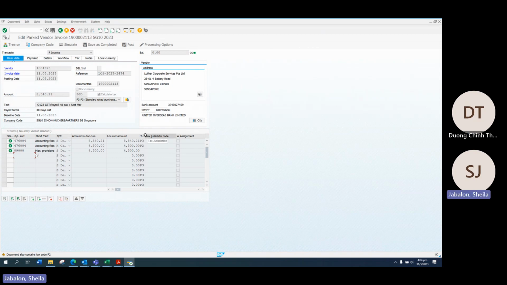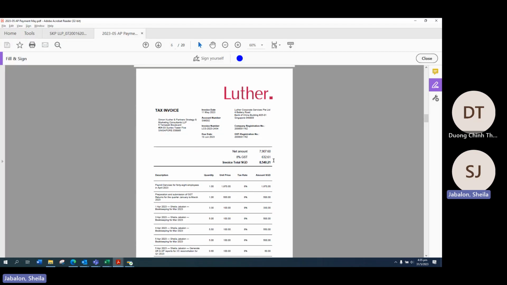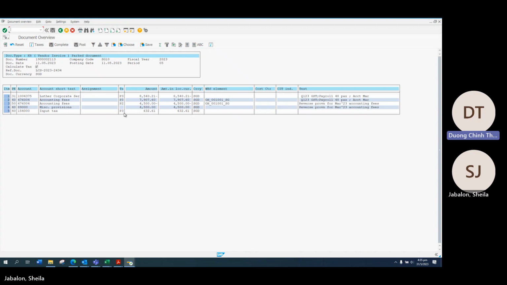Okay, then press enter, then check. Input tax, check against the invoice, should be 632.61. Okay, input tax 632.61. Accounting fees here is explicit. Then the reversal of the accrual, the post key for a credit entry of a general account is 50.